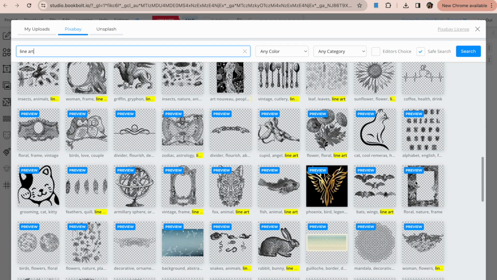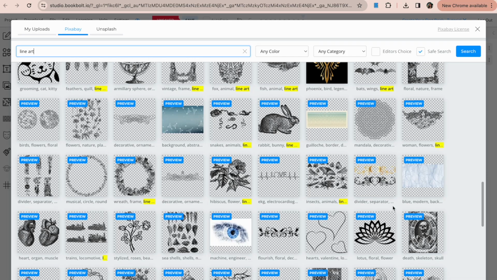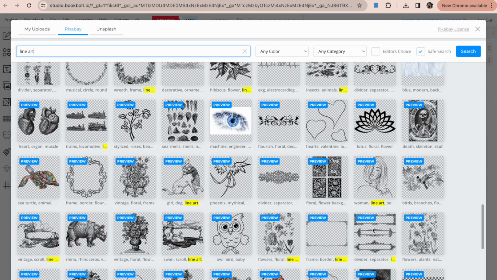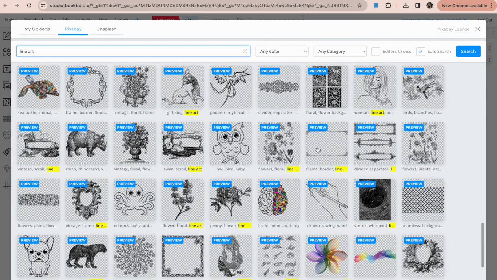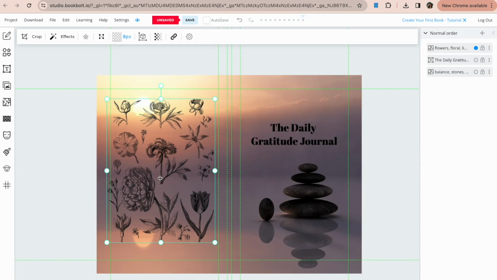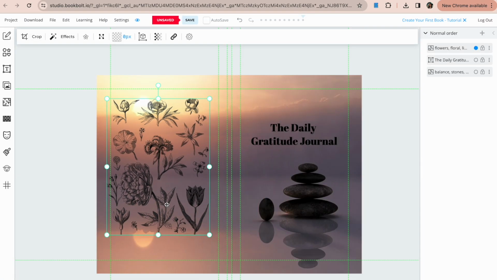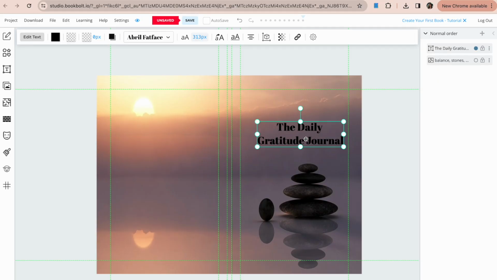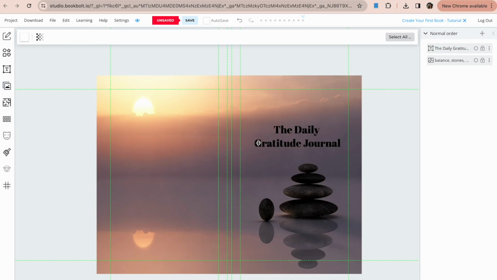And they have lots of different options too in this Pixabay. So like I just typed in line art and there's a bunch of really interesting stuff. So, again, depending on what it is that you're creating, this is a really cool image that could be on the back of a book. So lots of ways to get creative here. And I could obviously make this much more interesting and take the time to do it, and I encourage you to do so. As you can see, it all can be done within BookBolt.